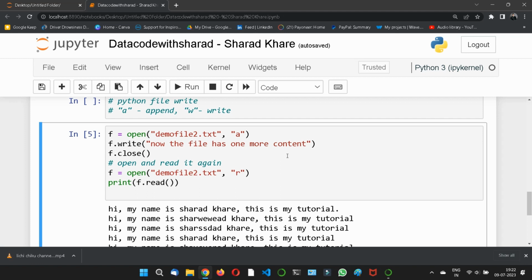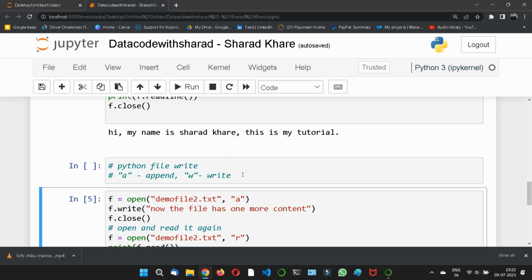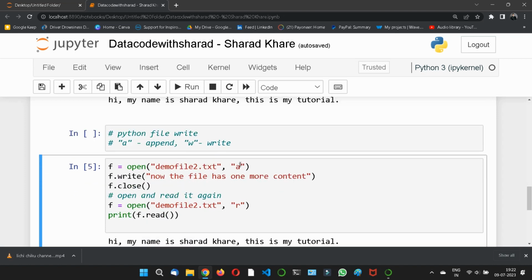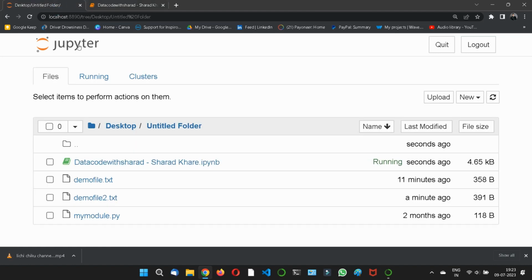Okay, so this is for adding one more thing. And what if we want to overwrite content? Overwrite uses w. Here we are using a. Now we will create a demo file 3, and with that file we will use the write method. Okay, so let's create it.